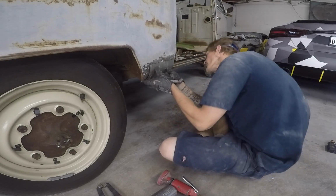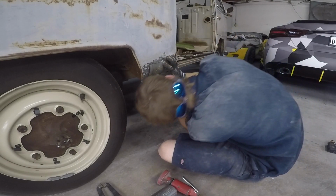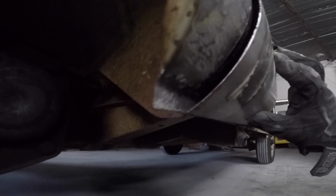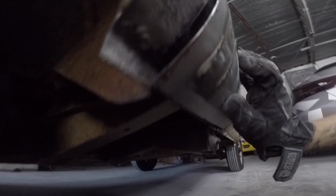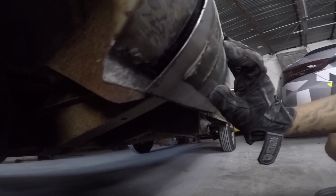Now we start rolling that lower lip. Alright, so if you guys can see there, I got that lower lip just level with the pinch weld. So now by the time I roll it, it should allow that gap to come up and fill in its place. So let's get that lip made.